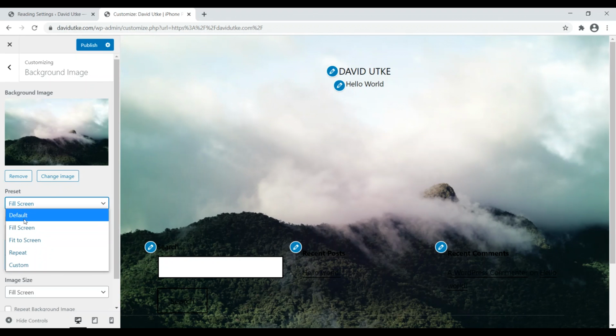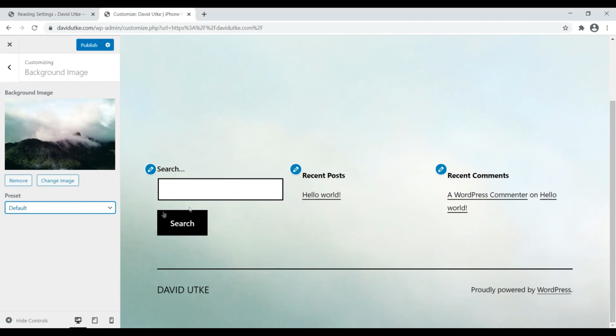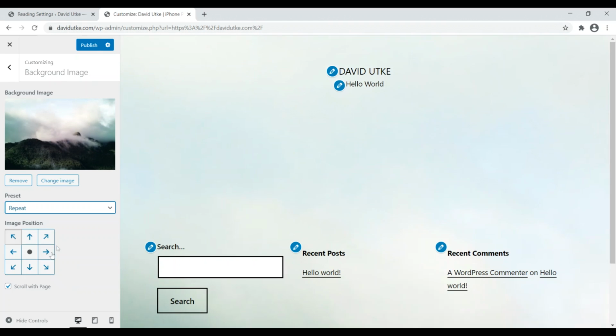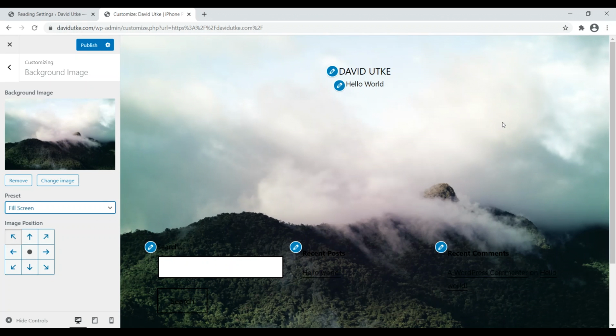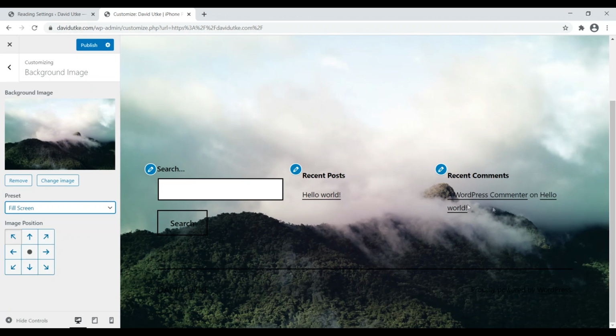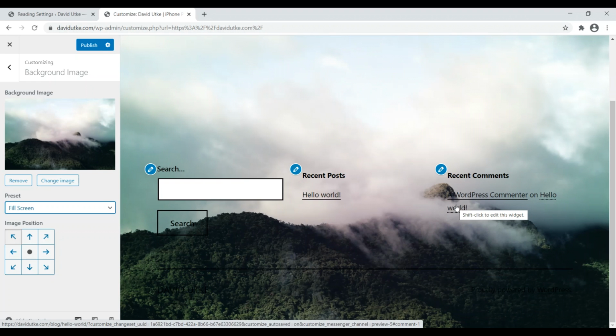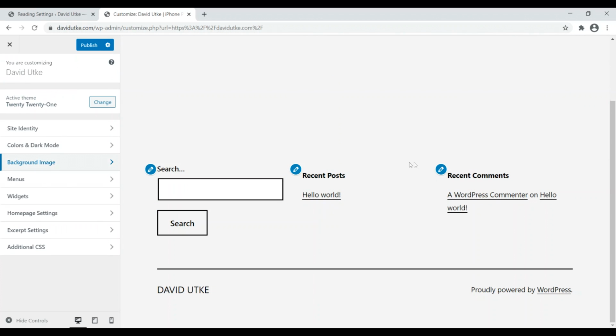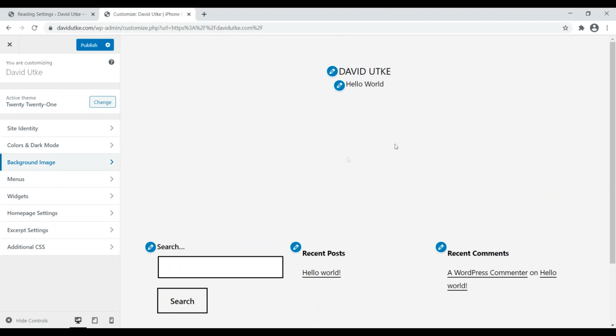So now you have a lot of different presets. By default, it should look like this, which looks pretty bad. You can have it fill to screen, you can have it fit to screen, you can have it repeat, etc. So it's totally up to you whether or not you want to add an image. Now it looks wonderful, but the issue is the text is really hard to read. So I'm not going to be using a background image in this tutorial video. You have to change the font to white and it's still just not readable. Personally, I think it's interesting that you can add a background image with this theme, but for practical purposes, it's not really that useful. So I'm just going to go ahead and remove that, and I'll just be keeping it like this light shade of gray. So let's continue.